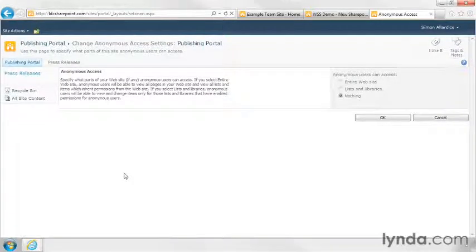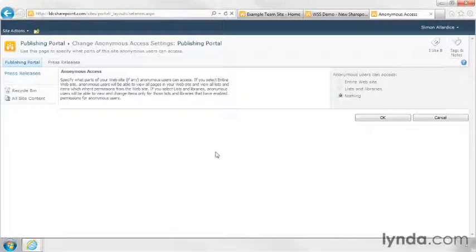Now, this may not mean much to you, but it's really telling you that just because you made a publishing portal, it does not mean that people can get to this site over the web. You're going to have to get involved with your farm administrators to make sure that, first off, the machine that SharePoint is running on is reachable over the public internet, and then that the web application this is running on is reachable, and then that this site collection has anonymous access turned on, because until this point, it's going to try and authenticate anyone. And if this site doesn't know who you are, you will get an access denied message as on any other SharePoint site.